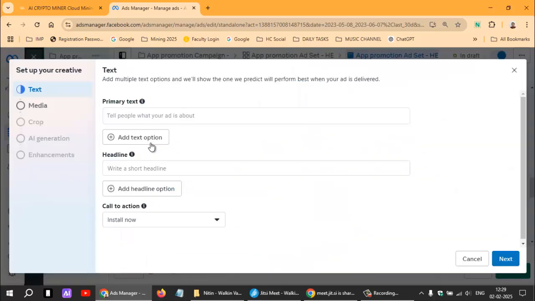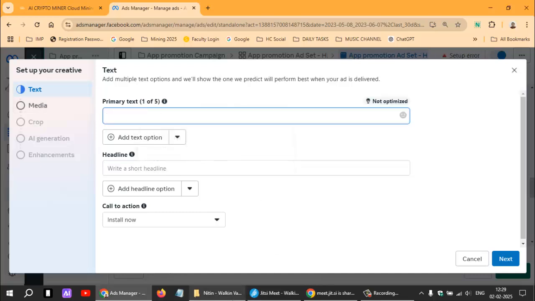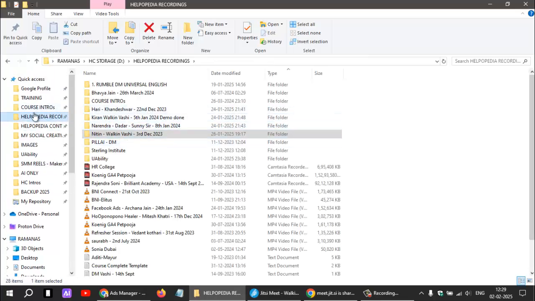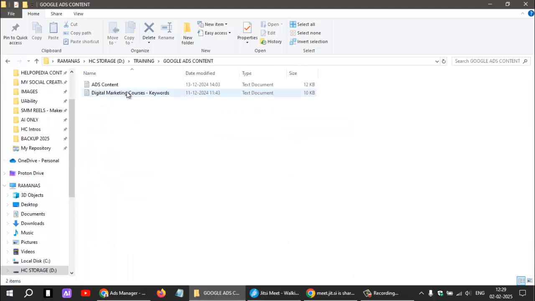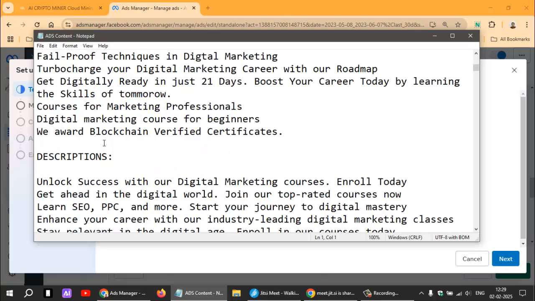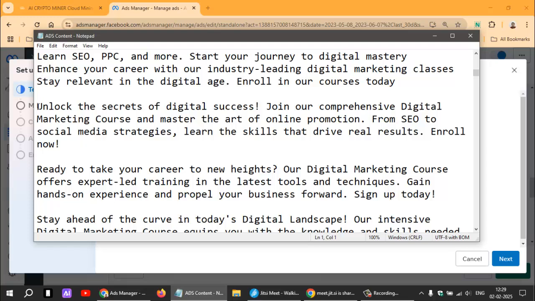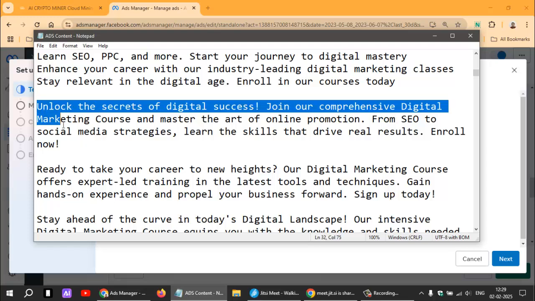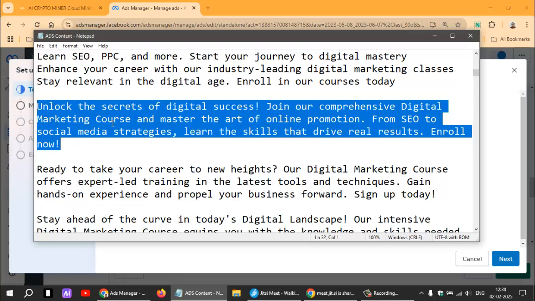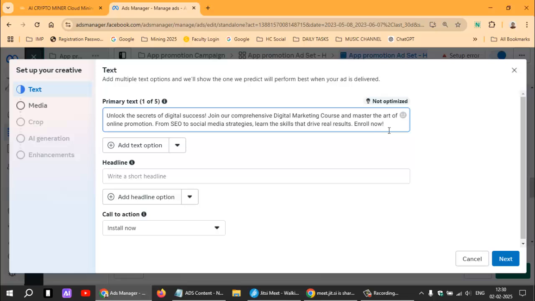So I can select image ad over here, and first of all I need to add the primary text, which I'll take from my notepad. The primary text will be visible above the ad. So this would be the first thing on the top that they'll see. I can add a good amount of text on the top, along with links and phone number and all those things. And I can add five primary texts, but I'll keep only one.